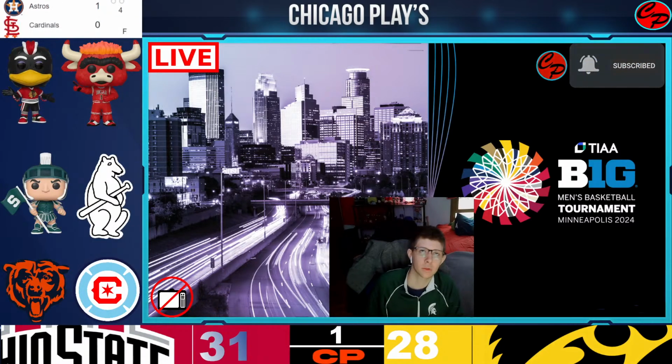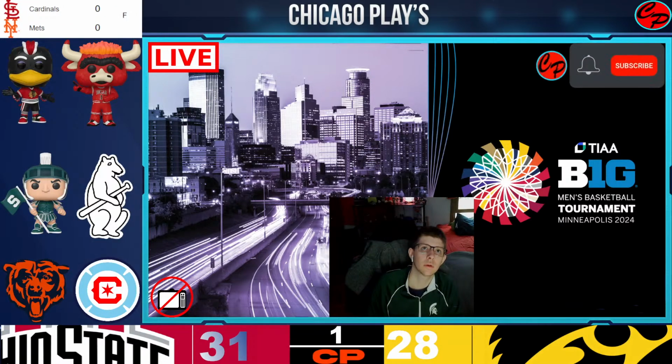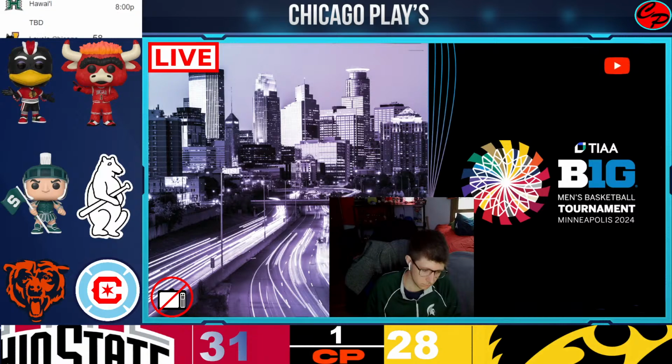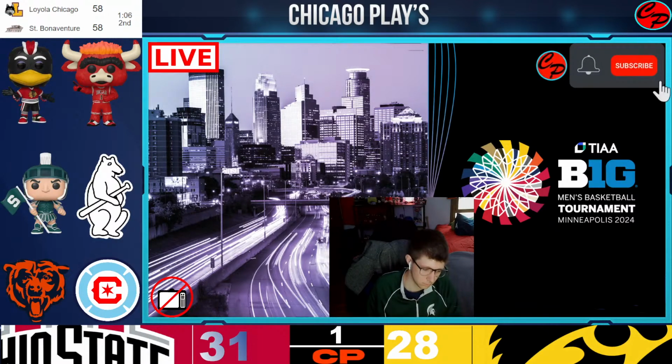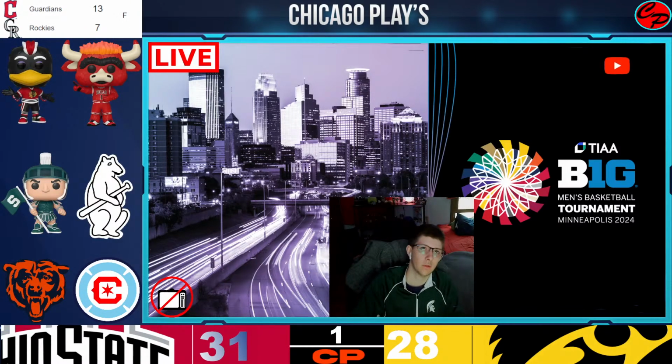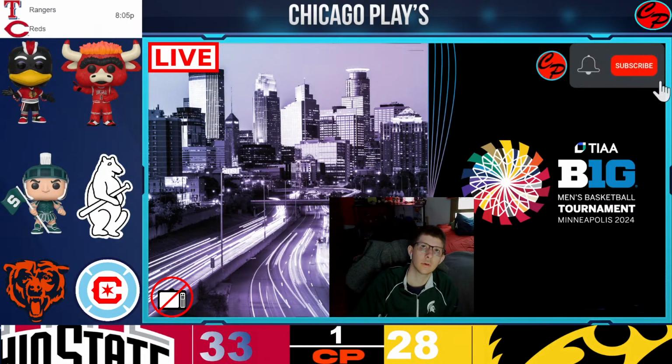I'll make the first free throw. Makes 1 of 2. And Ohio State got the rebound. 33-28, Ohio State. And 1 for Ohio State.